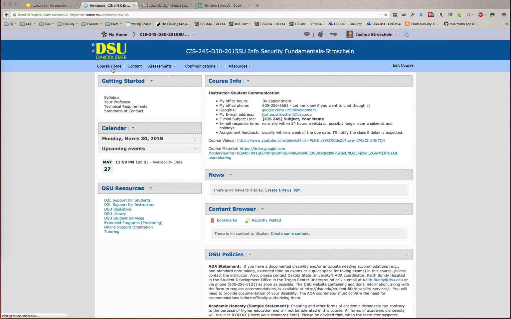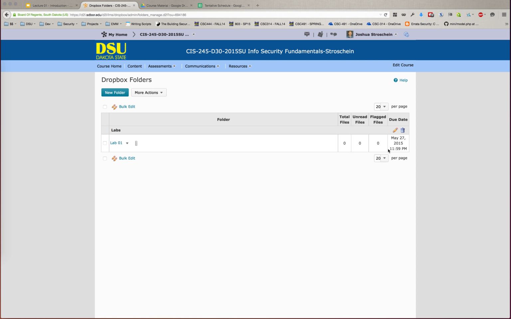If you go to assessments then, we'll have Dropbox and quizzes, right? So everything that's due, everything that will have points assigned to it will be either a Dropbox or a quiz, right? So if you choose Dropbox, and I'm the administrator of this particular course, so my view is going to look a little bit different than yours, but you should see the lab, your ability to submit, and when it's due, right? So this is what's going to drive expectations for when the lab is due. If you don't see a lab, like right now you don't see lab 2 or 3 or 4 or 5, they're not available, so you don't have to worry about it. So focus on what's displayed and when it is due.